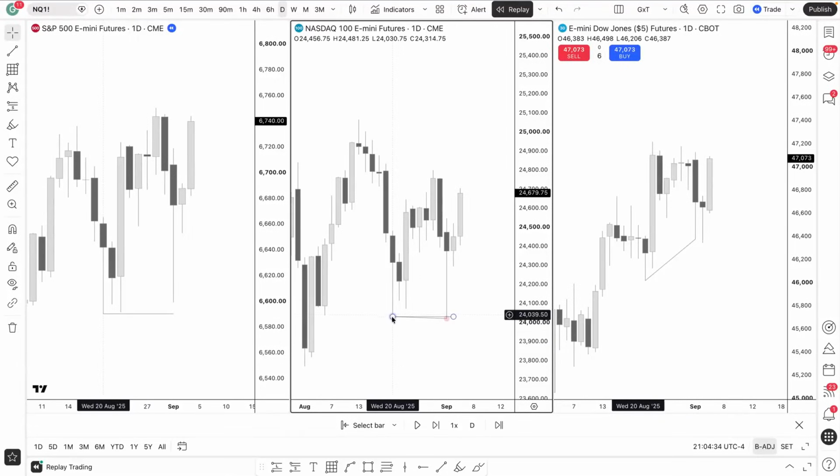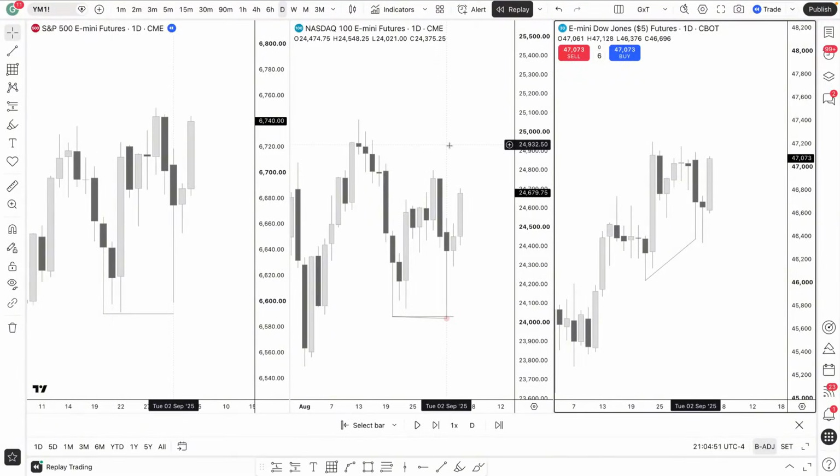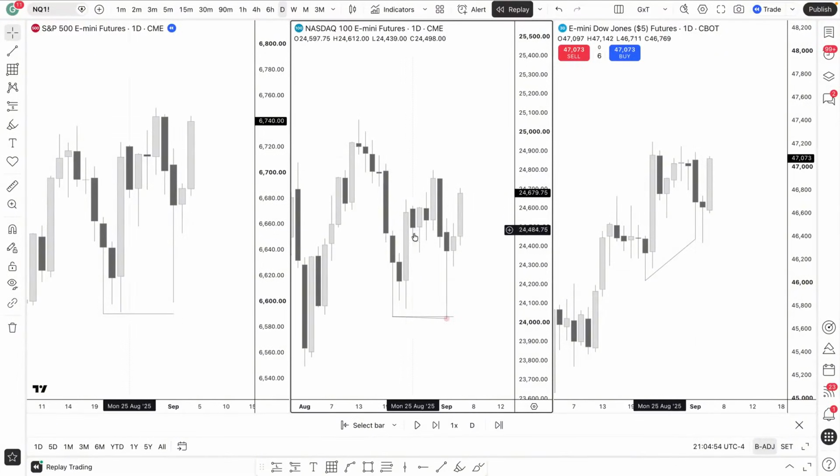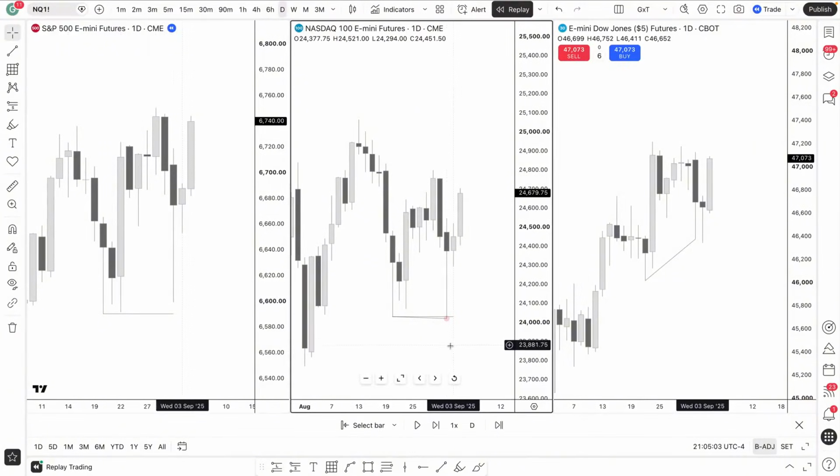It fails to manipulate it when you create SMT. Maybe consolidates, whatever, maybe trades right through it. That's when you expect ES to also break this SMT and be the trigger for the reversal potentially, right? Well, maybe YM holds that SMT. But if you have a strength switch between the weakest asset and the strongest assets, that is when we can trust that ES will not break this SMT, because that means that in Q, the weakest asset is actually reversing, and YM can also expand, of course, right?